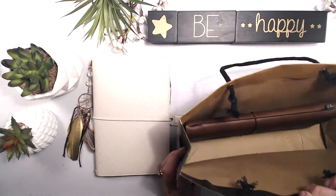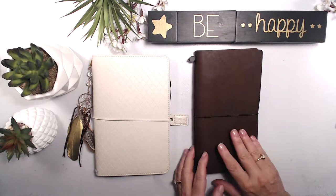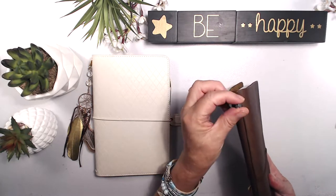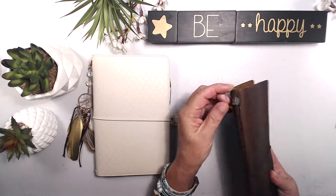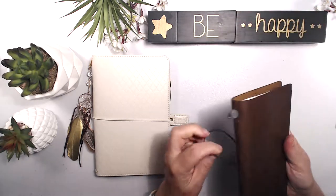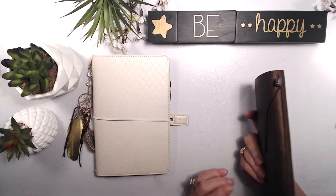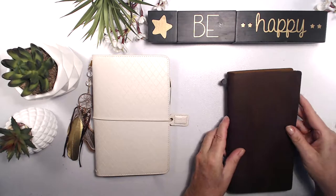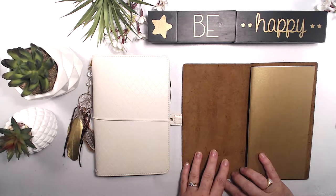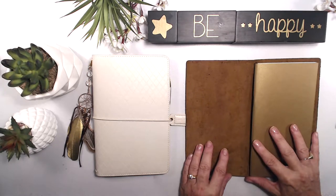Let's get this out and I'll show you what's in here. It's really lovely. It is by Rust Leather and it's made in Vietnam. It has your typical fixtures on the side where the elastics are held in place, an elastic on the outside to hold it closed, and when you have it open you can just pop that around the edge to keep it safe. Inside, I particularly love the inside because it has this beautiful soft leather cover with slightly rounded edges. It doesn't have any stitching on it.